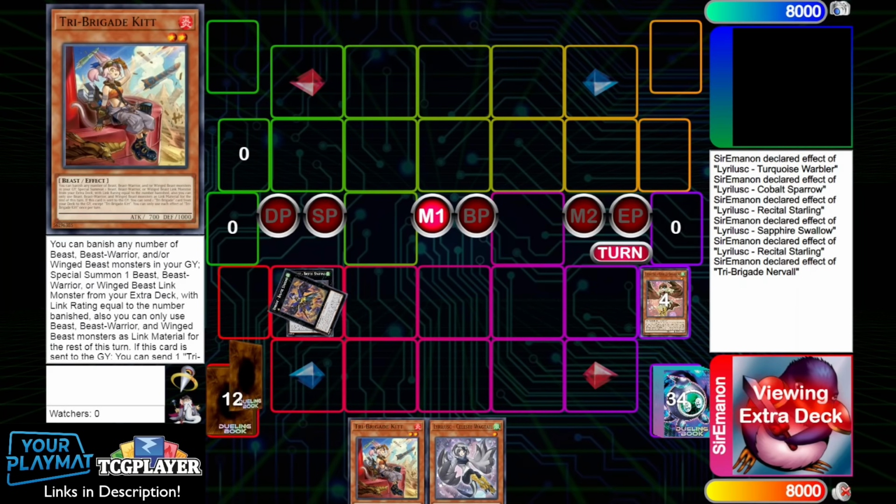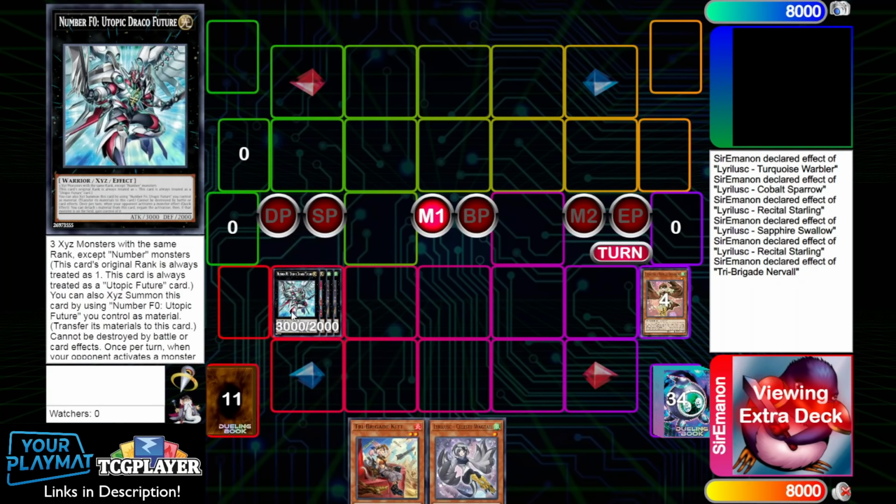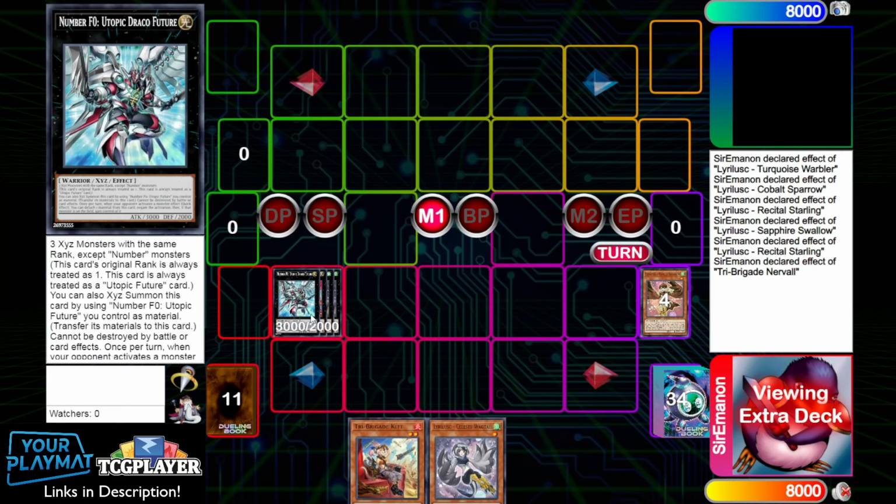And then we're going to go ahead and give ourselves some insurance against hand traps. So we're going to make our Utopic Draco Future right here. Of course, this isn't before the point that we can get Nibiru, but don't worry, towards the end we'll of course cover how we can mitigate the impact of Nibiru if it gets dropped on us before this point.